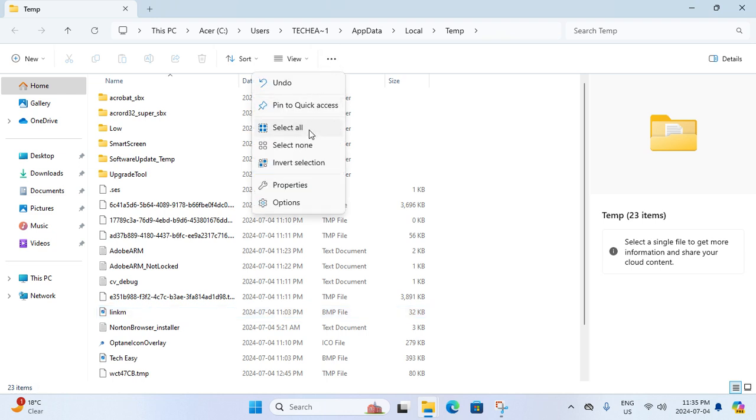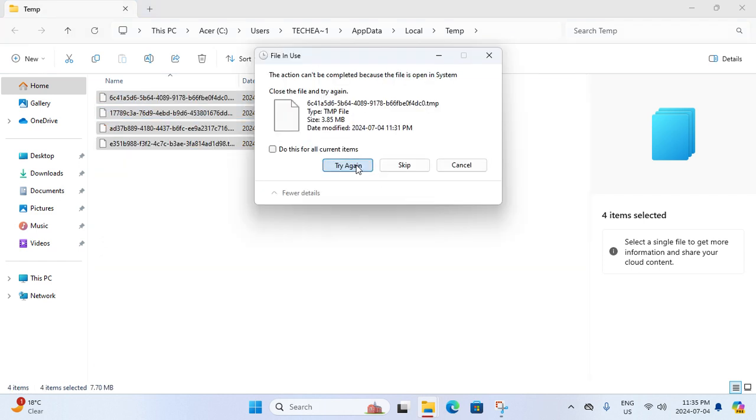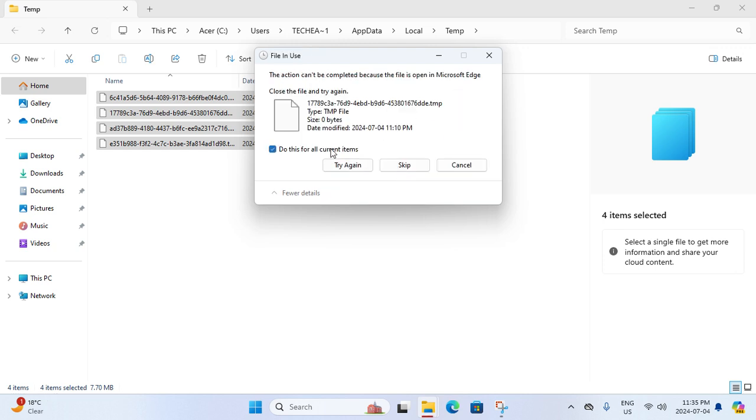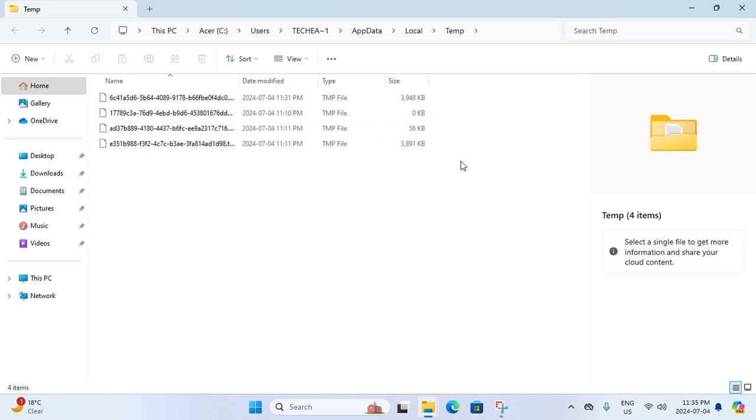Click on these three dots here, select all, click delete on your keyboard, and try again, maybe skip. I guess you can't get them all, right? That's okay. Maybe in the next run you can get these, but you got rid of most of them.